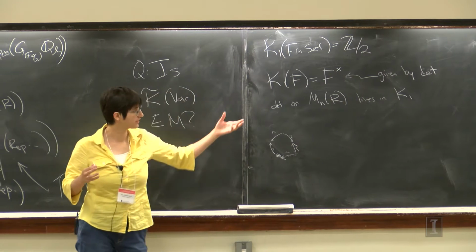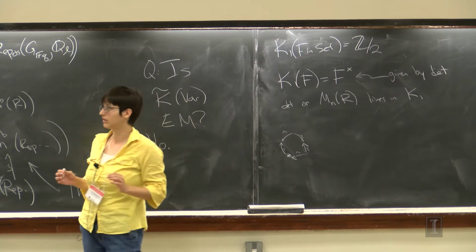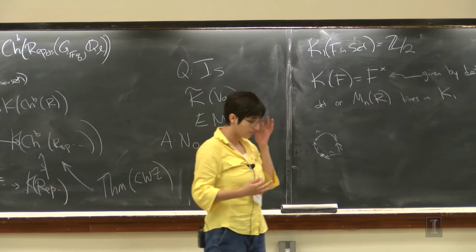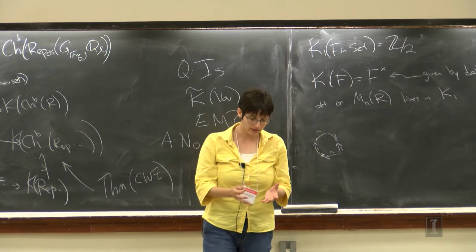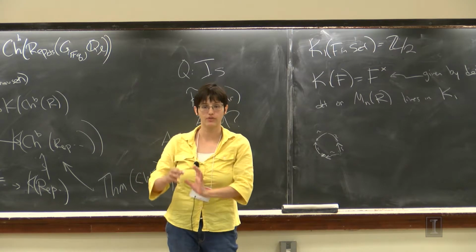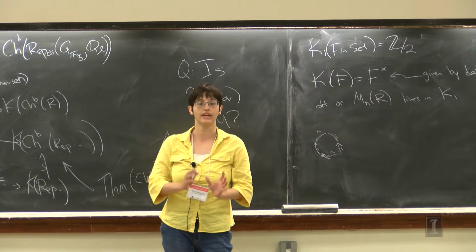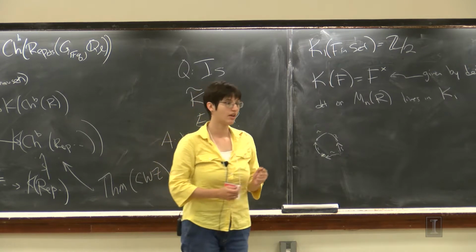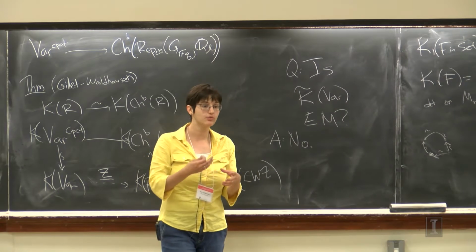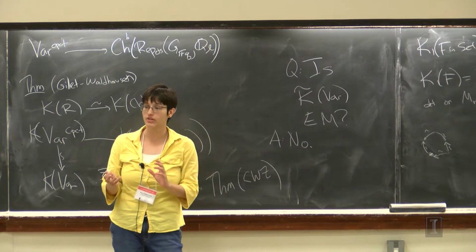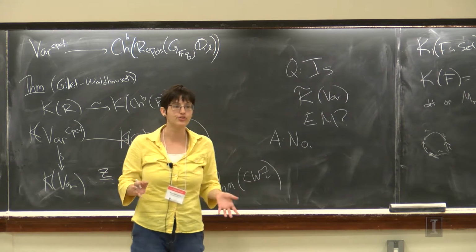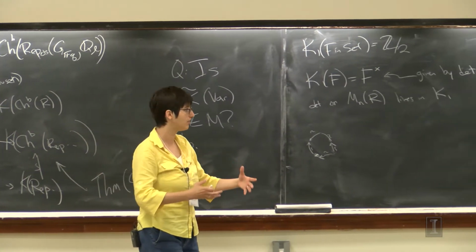There are some nice presentations, actually, for K1 of exact categories. In varieties, an element of K1 is given by: you take a variety, you decompose it into pieces, and you reassemble the same variety out of those same pieces. That is what an element of K1 is. So those are really complicated. There's a lot of them. And remember, when we write it this way, these aren't necessarily going to commute past each other. So when we're taking K1, it takes these and then it abelianizes and does all sorts of nasty things to it, makes it stable.